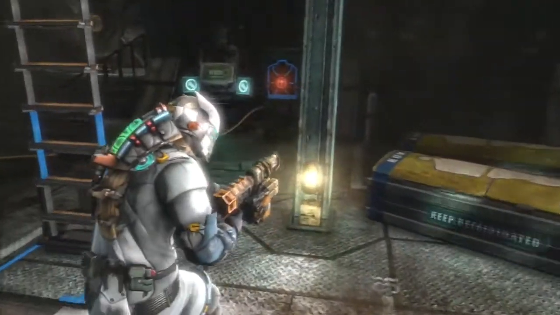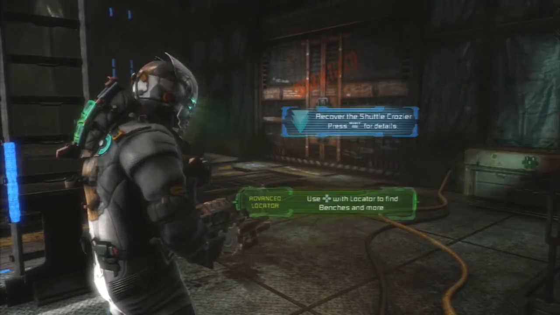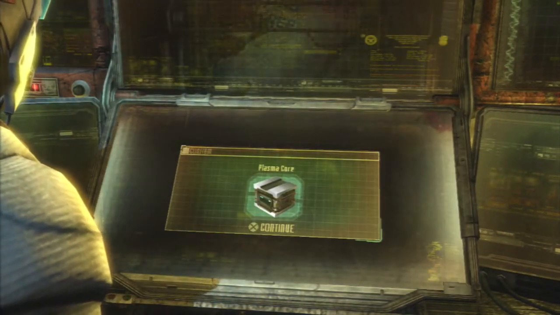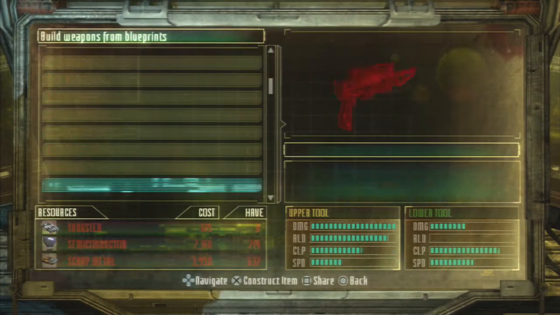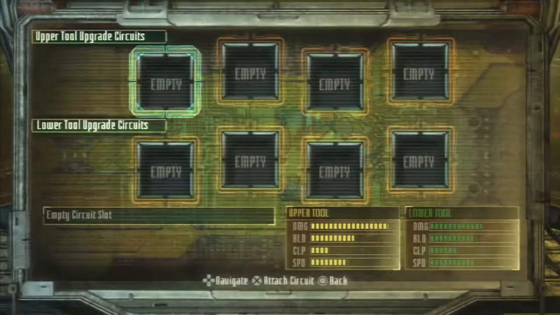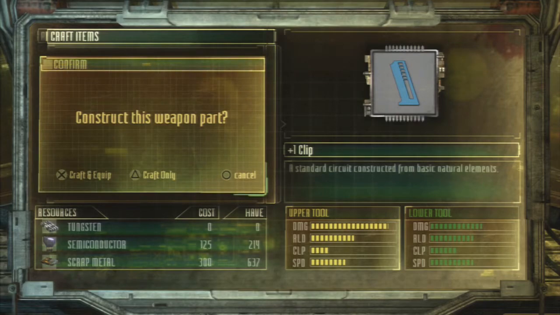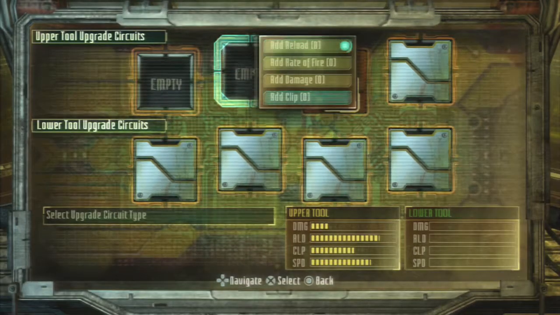Alright, let's go over here right quick and see what we can do on the guns. Advanced locator to find benches and more. Alright. See if we can make anything happen right here. Got a plasma core. We can get a basic line gun again, but we can't build nothing else. Can upgrade some of the tools, but we don't have any. I don't have much on it. Don't look like I have much to choose from right now.